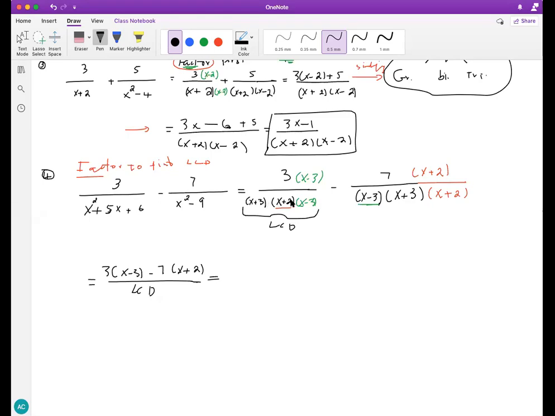Again, the LCD is this. I didn't want to write the whole thing again, so all these factors. And again, we can't just cancel this x minus 3 with this one. You can't cancel this x plus 2 here from x plus 2 here, because we have a subtraction. If this was all multiplication, then we would be able to cancel. But this one, we can't just cross those out. We need to distribute this and combine like terms. So this is 3x minus 9. Then negative here, it's important, that's a negative, minus 7x. Negative times a positive will be negative 14.